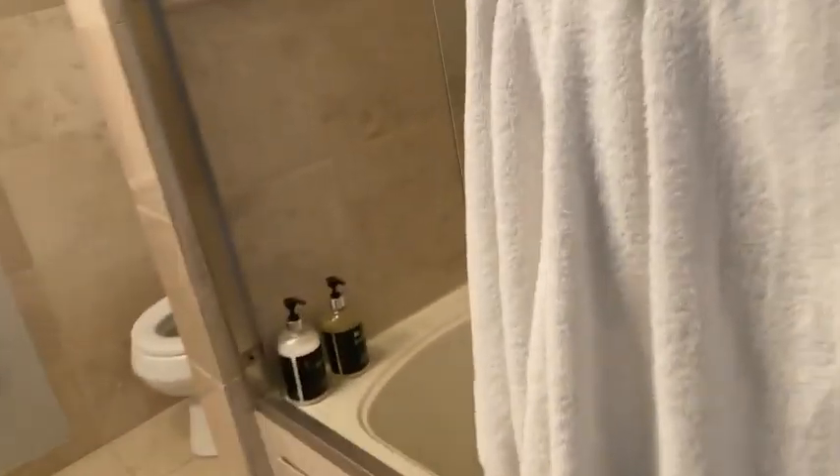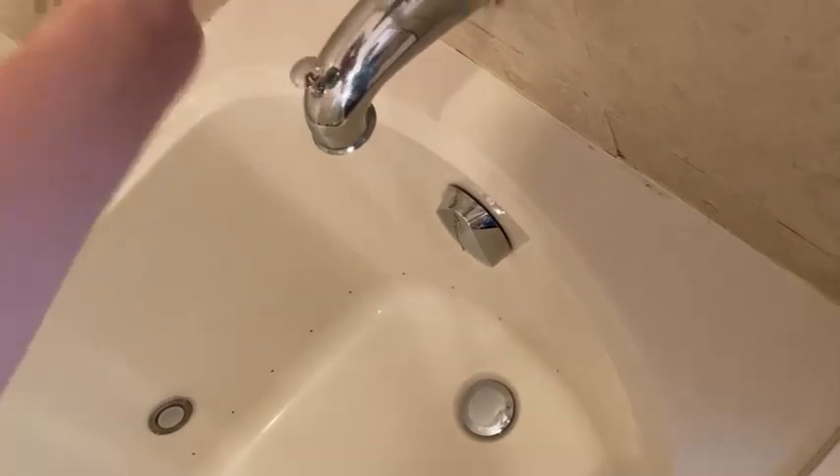Now let's go to the bathroom. This is a bigger bathroom where you take your showers and stuff. You can put your clothes in here, I guess. You can hang it up here too. Here's the shelf. Here's a shower right here. It's not that great of a shower though — it drains pretty quickly. It looks like we were going here yesterday. Hopefully I don't get water on the camera.